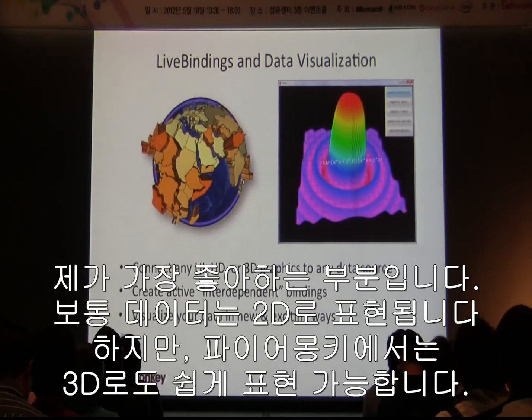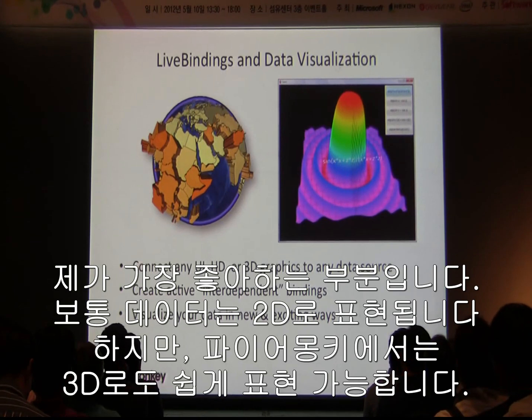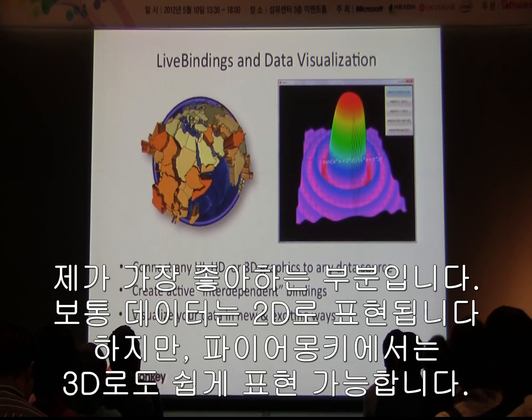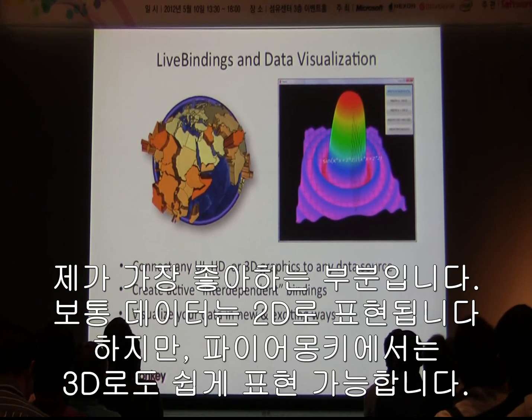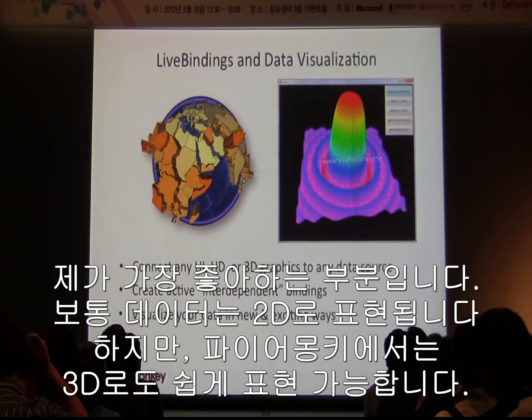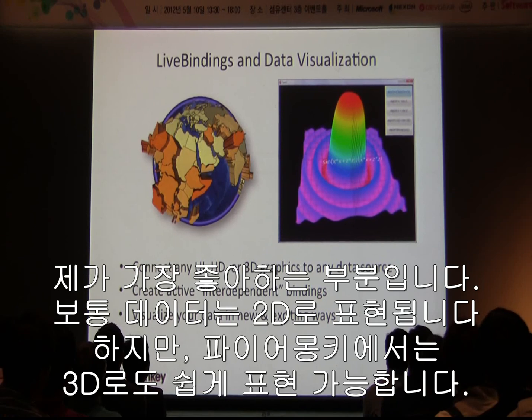Now my favourite part of FireMonkey, the data visualization aspects. This is where we start talking about what we can start to do with our data sources and how we can apply that to all this rich user interface functionality FireMonkey provides. We typically work with data in a client server or a middle tier application where a user is presented with a form, they fill out the details, they run a report, but traditionally it's been in very two-dimensional space. All of a sudden with FireMonkey, we can start developing applications that use our data in 3 dimensions.